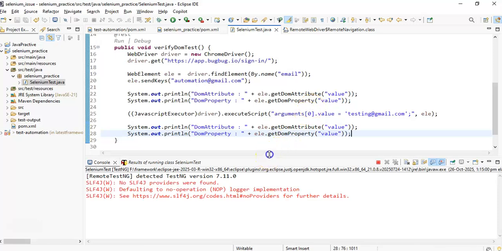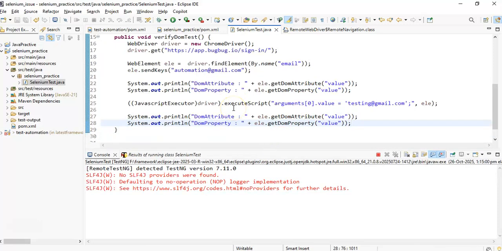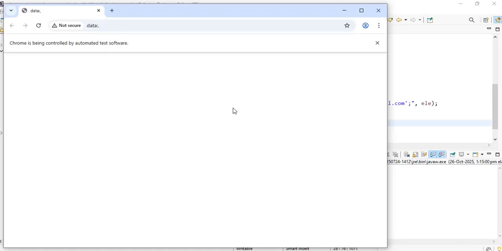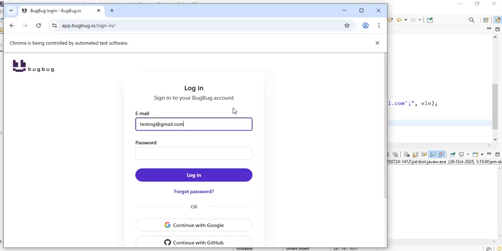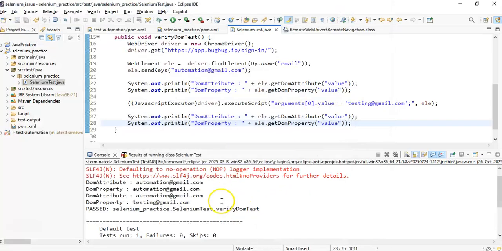Now we will get the actual difference. Which one will read dynamic values, getDomProperty or getDomAttribute? getDomAttribute is reading the old one only, while getDomProperty is reading the latest one, meaning dynamic values.